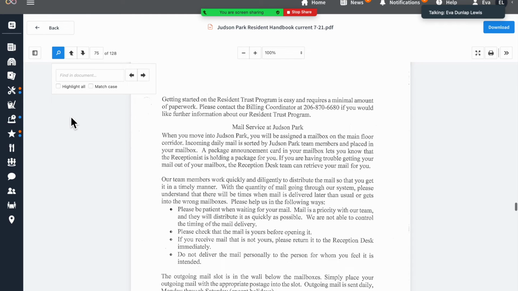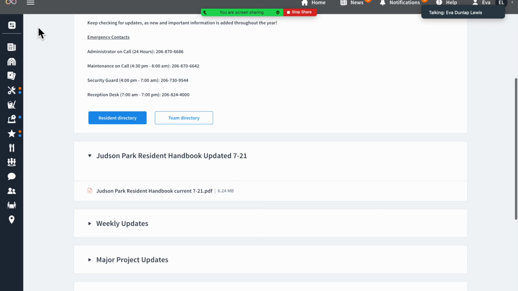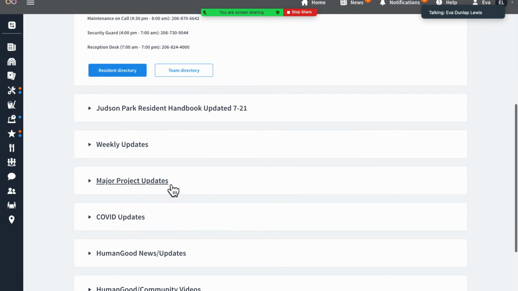To get out of the attachment, we can tap the back arrow on the computer, desktop browser, or Android version. On the iPhone or iPad, to get out of the attachment, we hit the word Done. And then we hit Information in the top left. And we are all back to the main page of the information cube. Are there any questions about viewing information and attachments on the information cube before I talk about the directories?